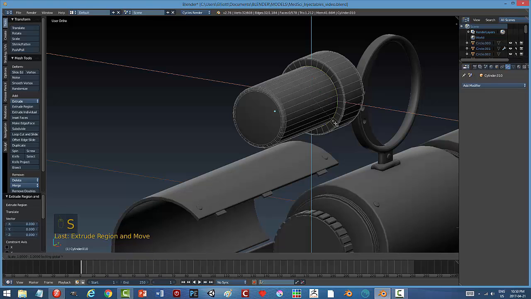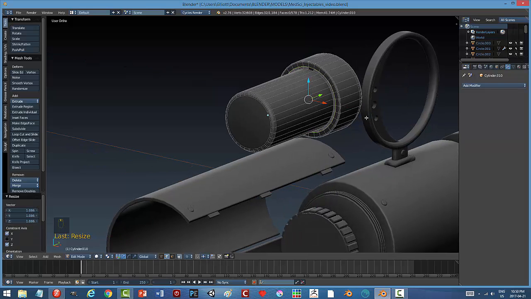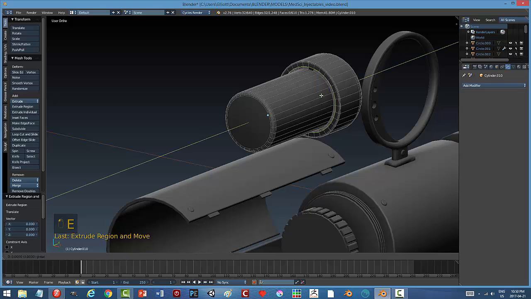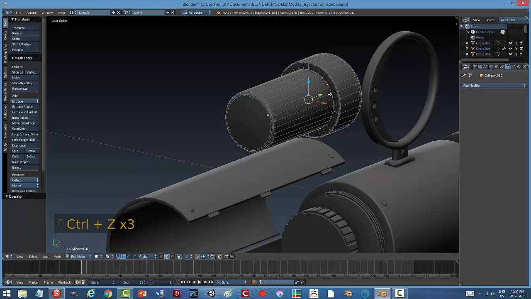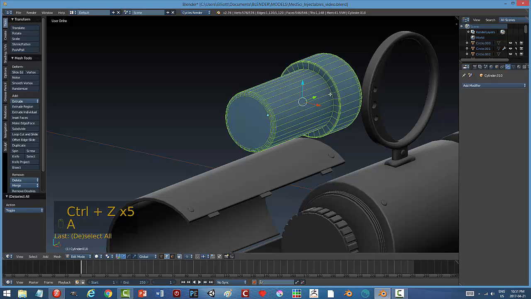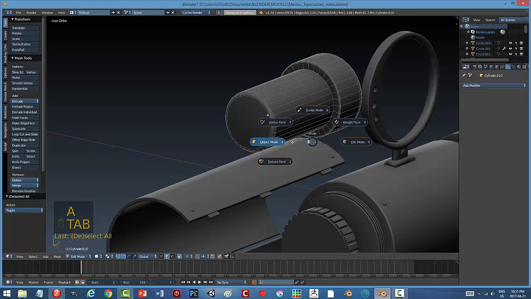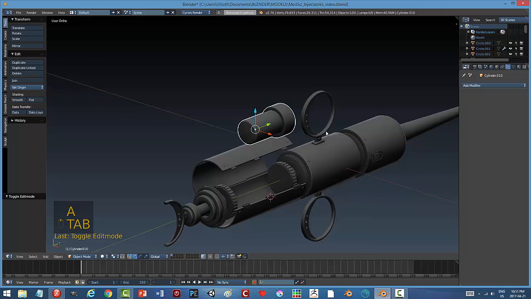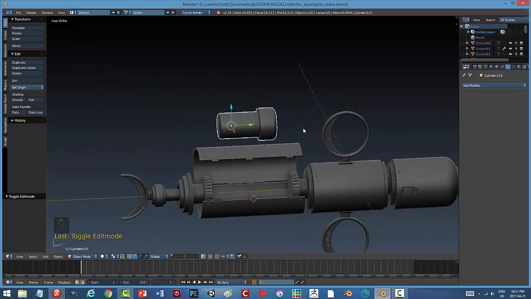Scale, Shift Y. No, this is not what I want to be doing. E, drag it in. No, and this is not what I want to be doing. Let's not worry about that.